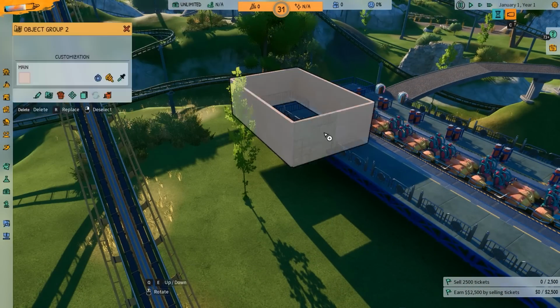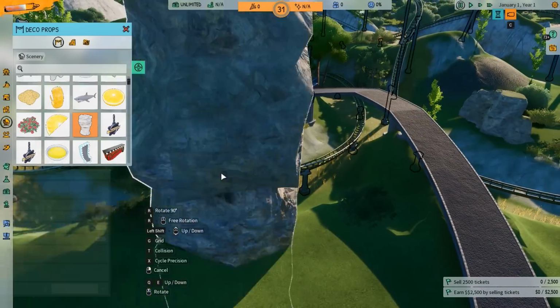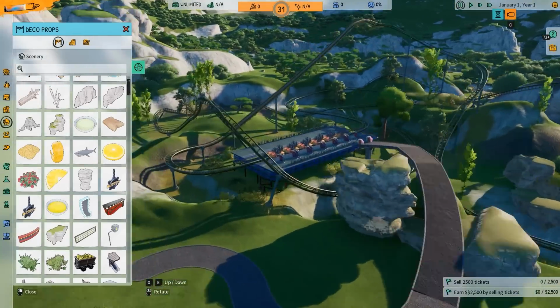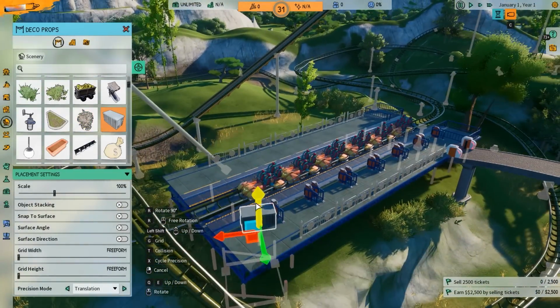It didn't work. I didn't exactly know what the collision was doing. A couple of things I'm going to show you in real time. That makes more sense in this case. But yeah, the coaster is pretty much done. We're going to ride it at the end of the video.